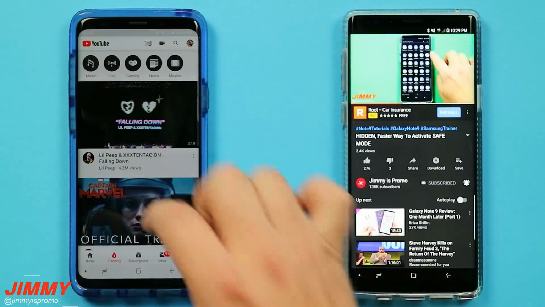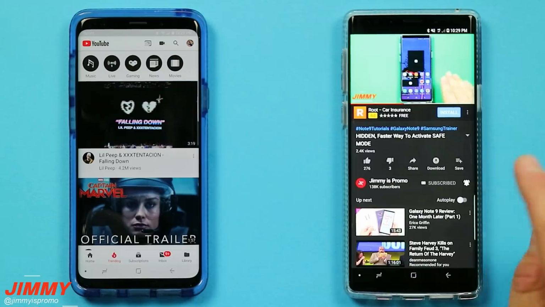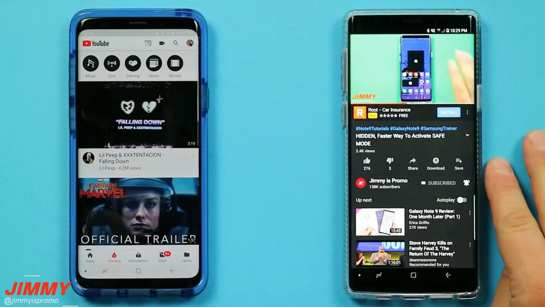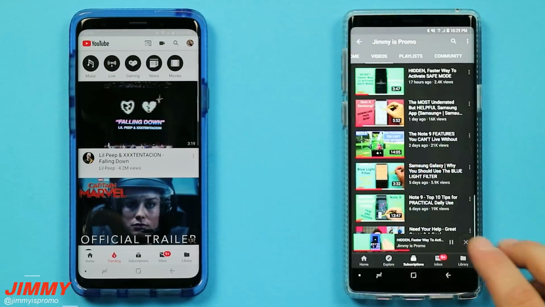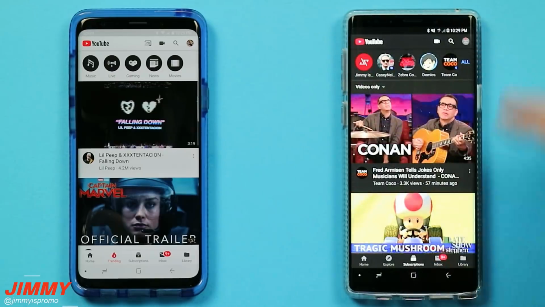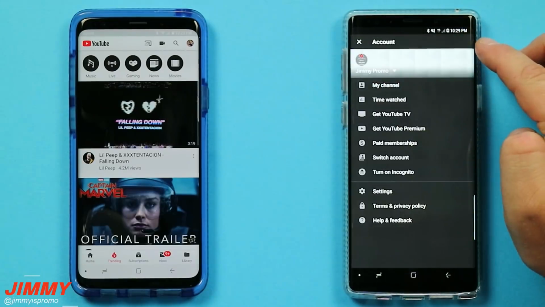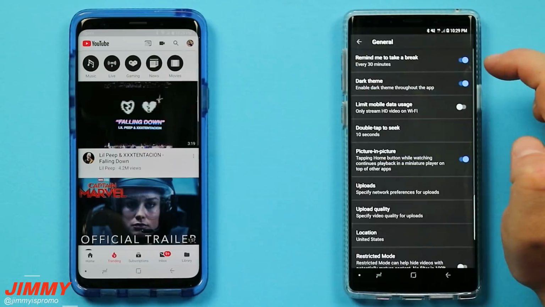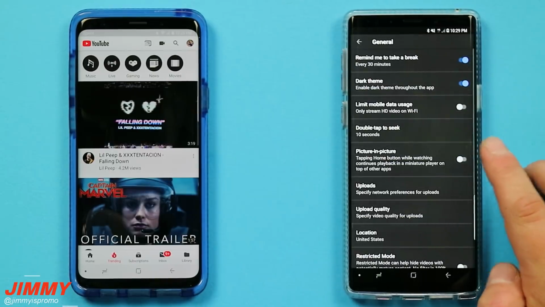Again, as stated before, I know I'll get questions in the comments below, even though I stated in the video, you have to be in the United States. You have to have Android that is running 8.0 and after. Now, to turn on the picture-in-picture, again, head back home, click on your account on the top right-hand side, click on Settings. Again, you go back into General, and this is where you turn on picture-in-picture.